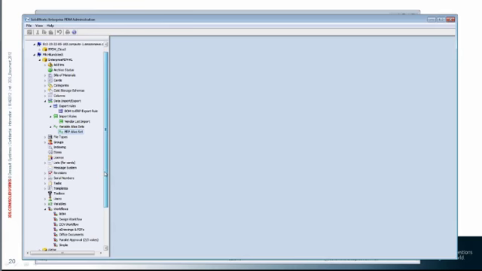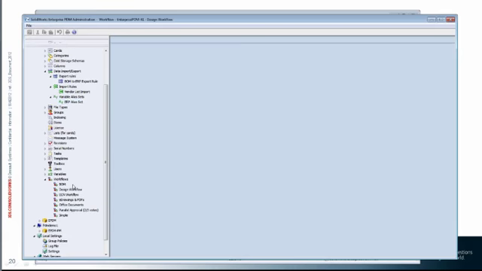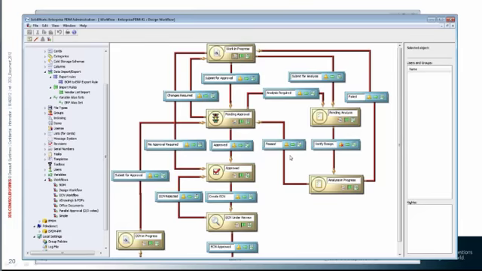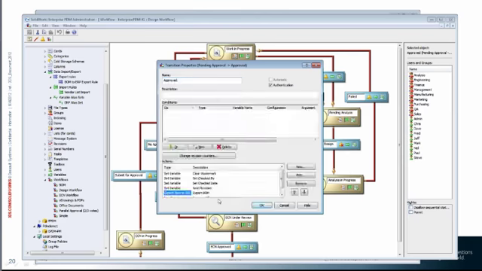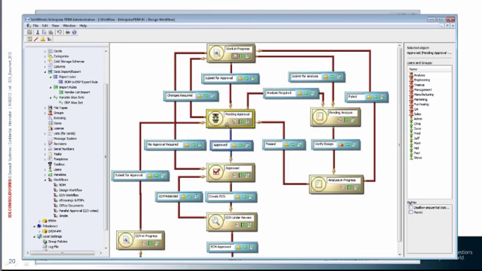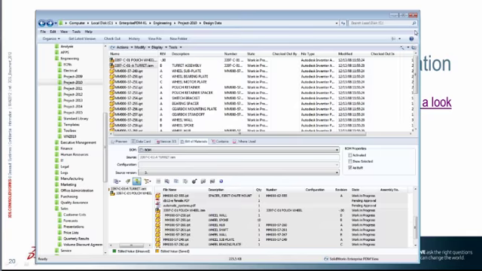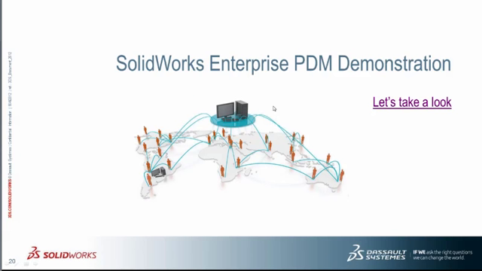You can have any number of workflows you want, but this is the workflow that I'm using for my SolidWorks files. Here's my pending approval state to my approved state. This is a transition here, and there's an action in here that says export data to XML. So when those files go from pending approval to approved, the XML export is automatically created. It's built into the workflow and I don't have to worry about it. All right, so let's continue on here.